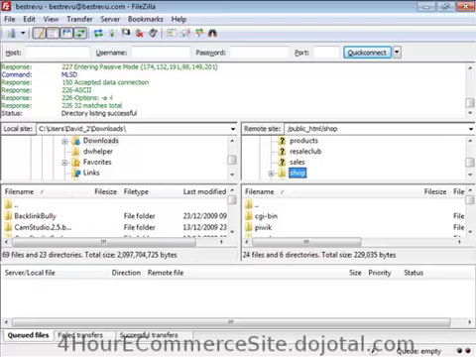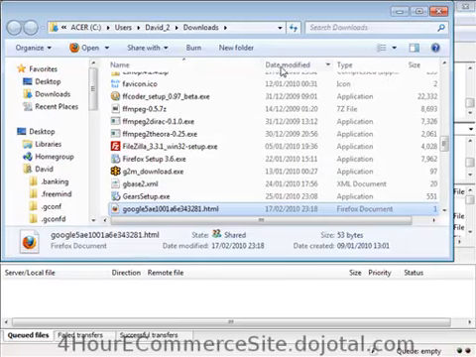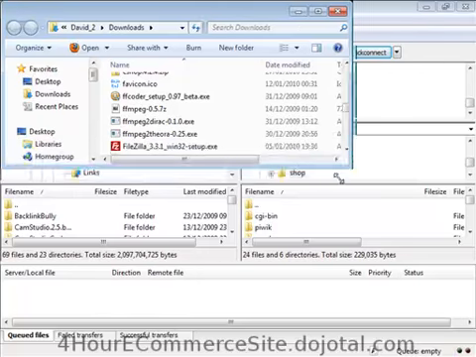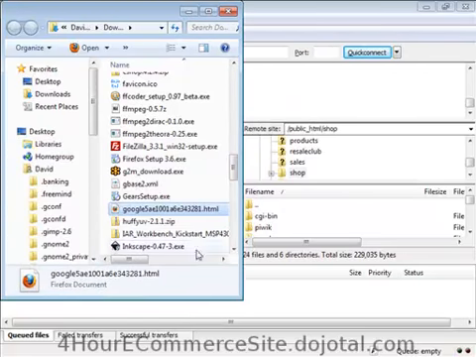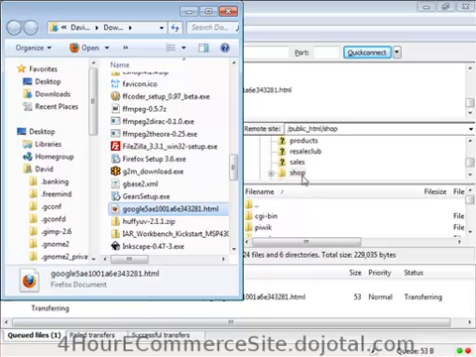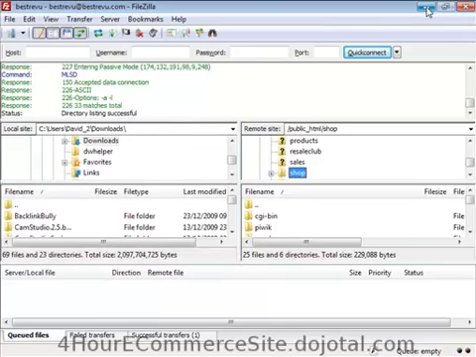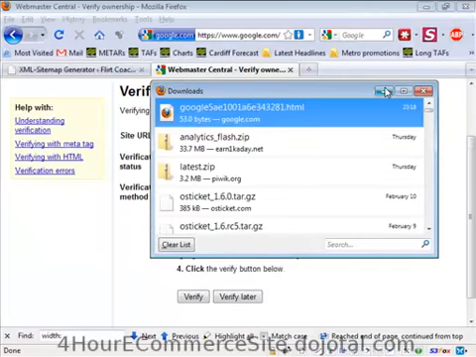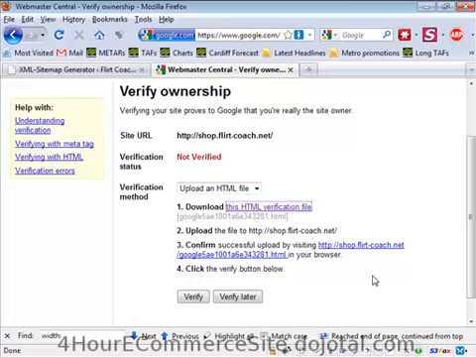And now I need to bring up the download and just copy that into the shop. And then I can minimize that, get that out the way.